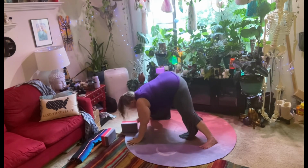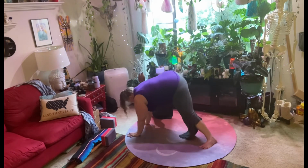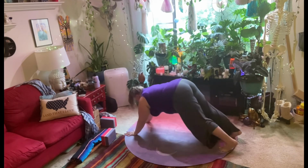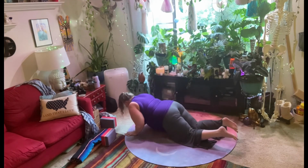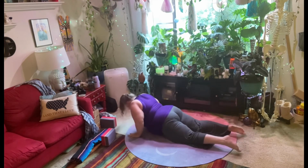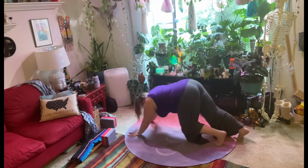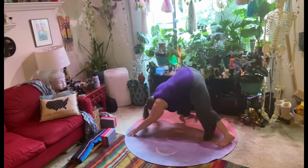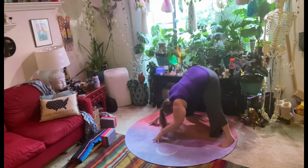You can stay right there, just hang out with the humble warrior, or you can put both hands on the floor and step back to down dog and hang out there, heels toward each other. Or you can add in a sun salutation, come into a plank, lower down. You can do as much time with the plank as you want. You could add in an extra push-up here. Eventually, we're gonna wind up together. Little three-legged dog with the right leg in the air. Step that foot forward, and then come back to that humble warrior, that bowing warrior. One more breath. Hopefully we're pretty close to caught up together.